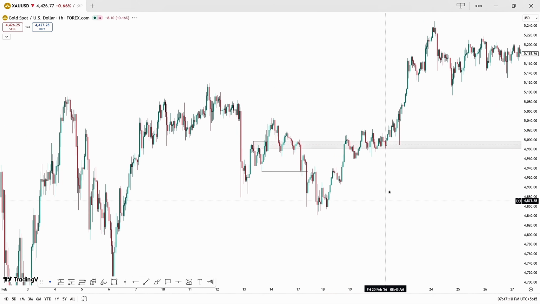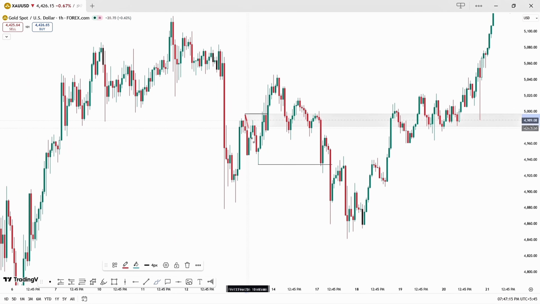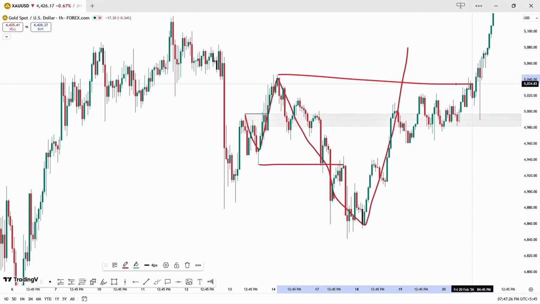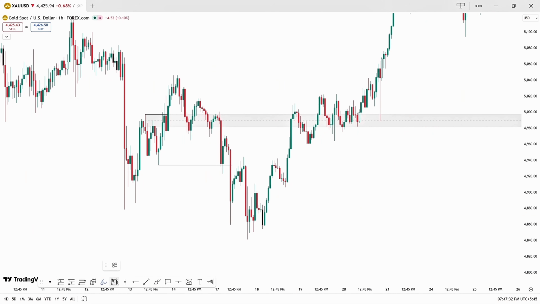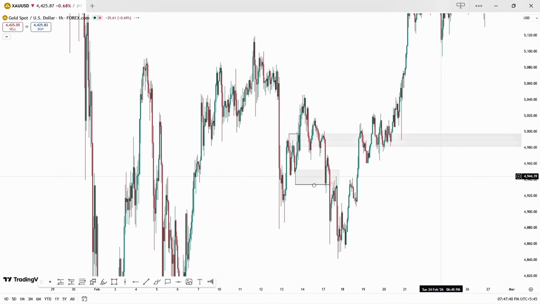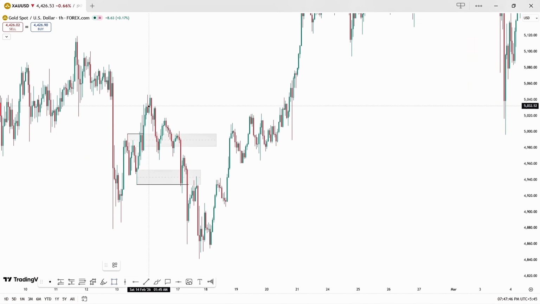Let me show you another example also of the DQM. And you can see there is the market structure. This is the breakup structure, and it formed the market structure break after breaking this low, and again it formed the market structure break like this. You can see here, so we got lots of levels here like this. You can see this is the support become resistance level, and after the market structure break this becomes the QM level, and this is the apex level.